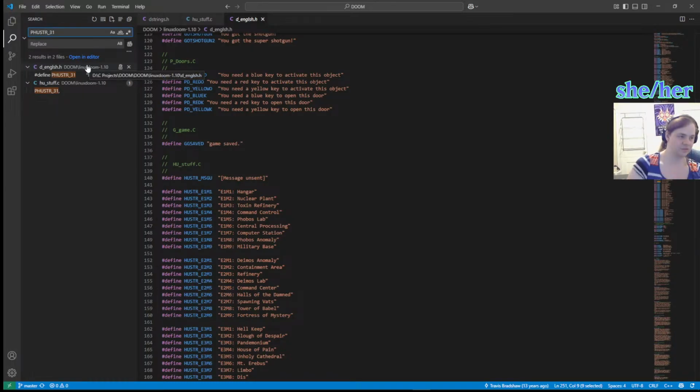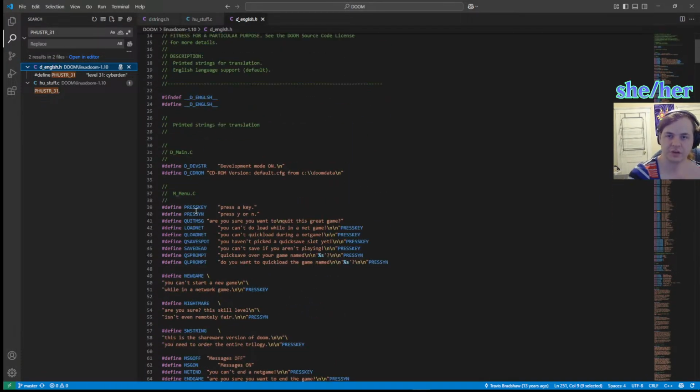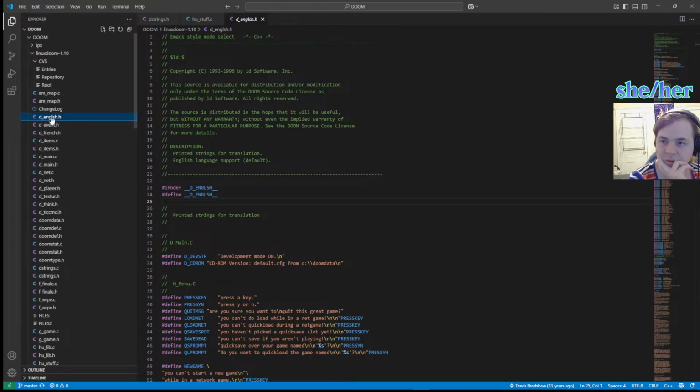And so if you're not using English.h, is it just an empty string, or would it just use the English if available? I don't even know how to check. Okay, so if def, right, define the English, right?